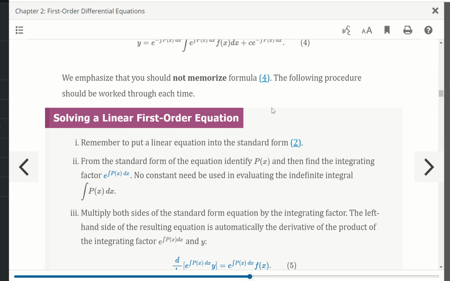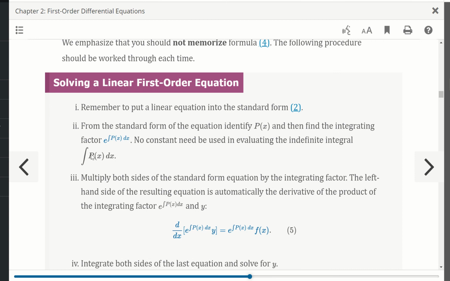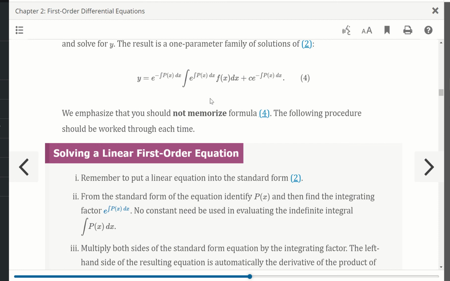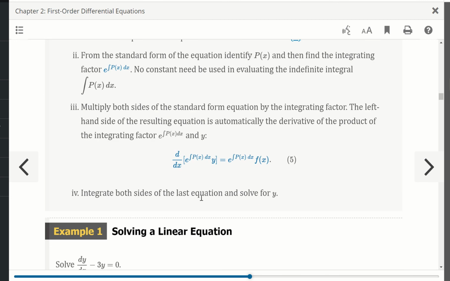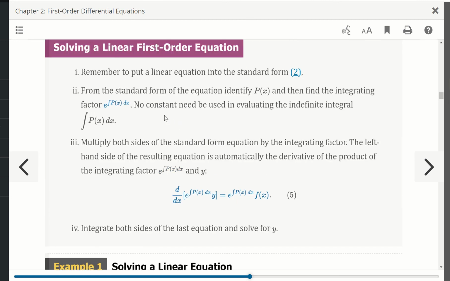When you get a specific linear ODE, more often than not, in this elementary class, the p of x function is not going to be too horrible, so the integrating factor shouldn't be too bad, and a lot of these calculations will reduce to antiderivatives and things you can calculate pretty easily from your background calculus knowledge. But this is the trick. We want to begin by finding the integrating factor. So as a separate problem, we begin by computing this e to the integral of p of x dx term. So let's first begin by computing that integrating factor.